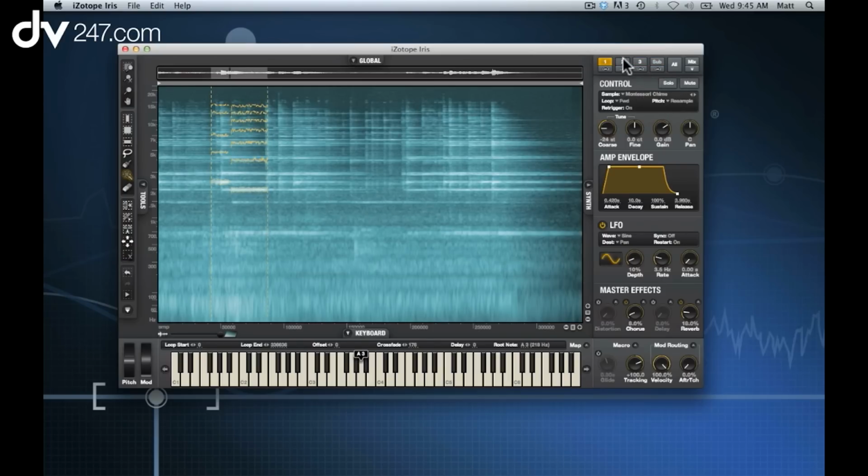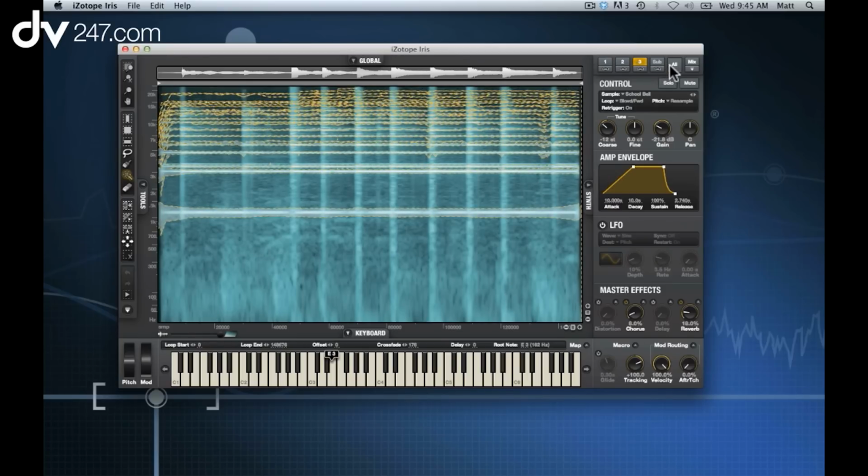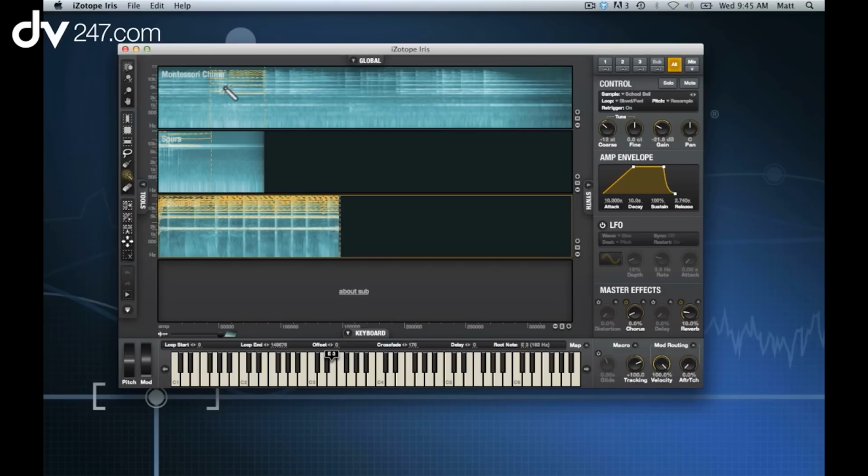So now that I have some synthesis parameters and I'm drawing with my sound, I can actually do this three times over with three different layers, and you'll see those layers here. So now I have one, two, three different types of bell sound, and you'll hear as I start to play, they're far removed from what they once were.